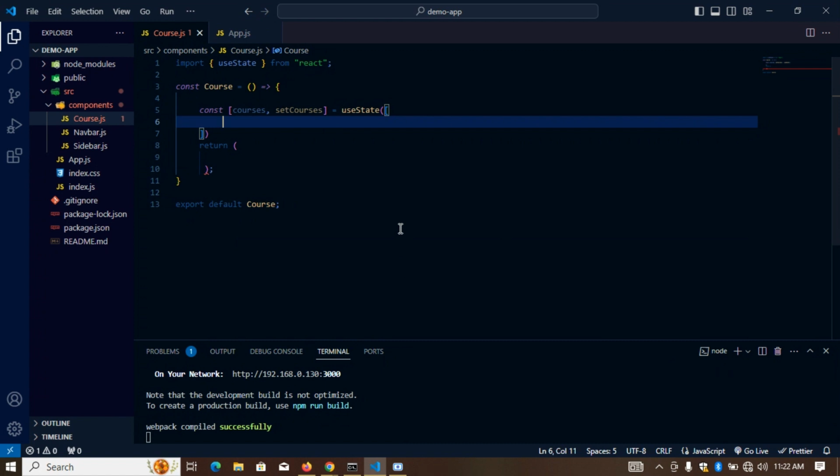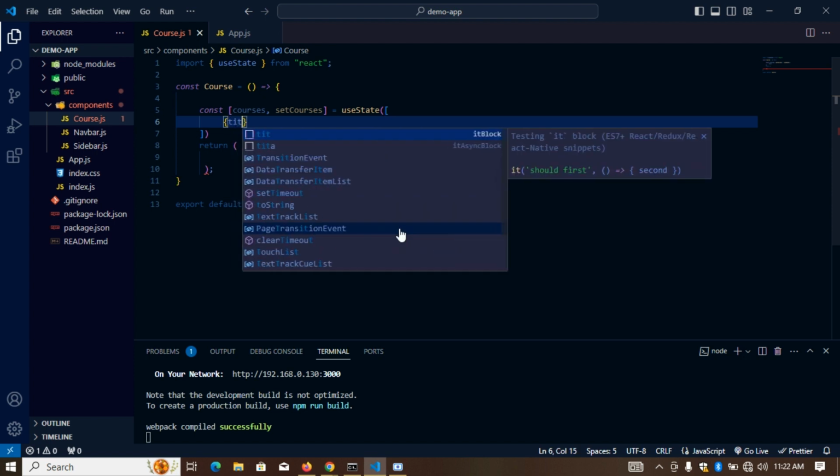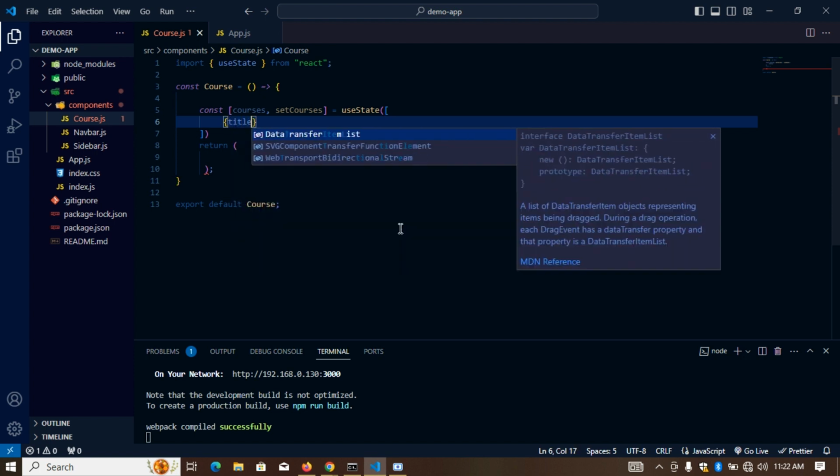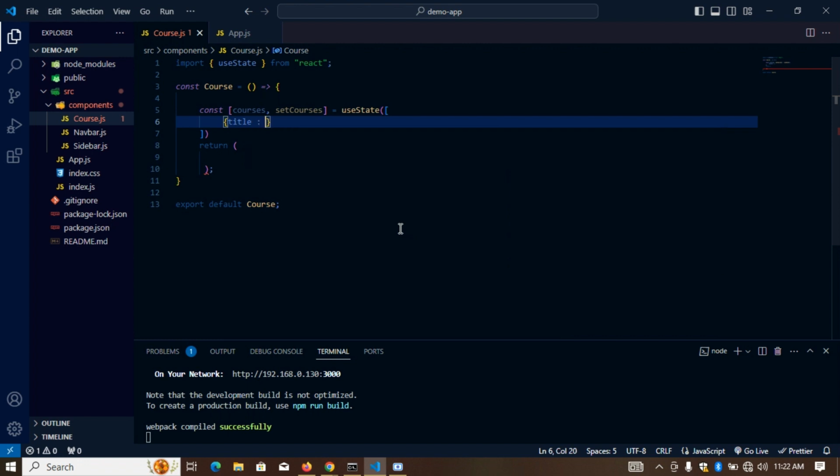Since it is an array of objects, we are going to write the process like so. I'm going to do title. The title is Introduction to Programming.